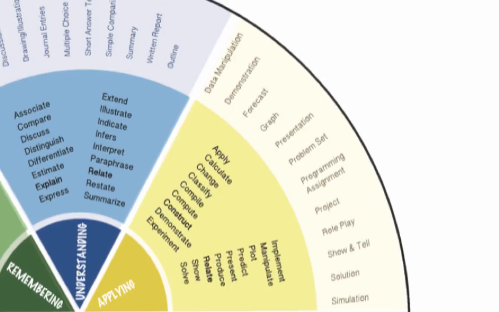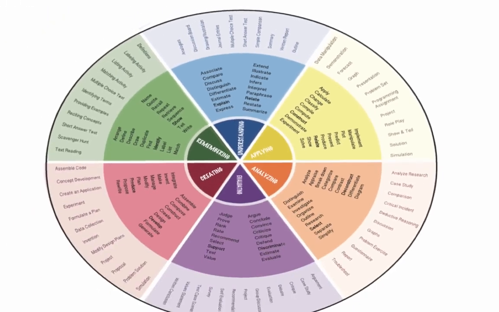I then think about an activity that will provide me with a way to measure whether or not my learners can do these things. After looking at the suggested activities and verbs, I decide that I will have them classify learning objectives within the 6 levels of Bloom's taxonomy. This will demonstrate that they not only know the levels, but that they can both understand and apply this knowledge.